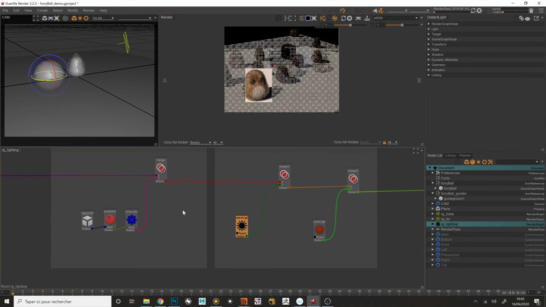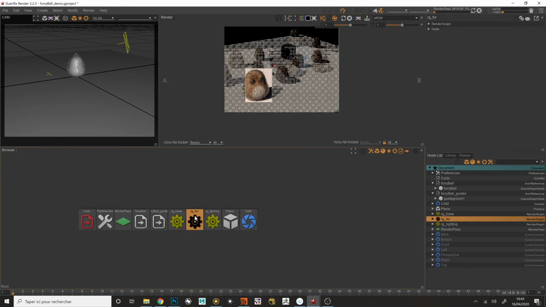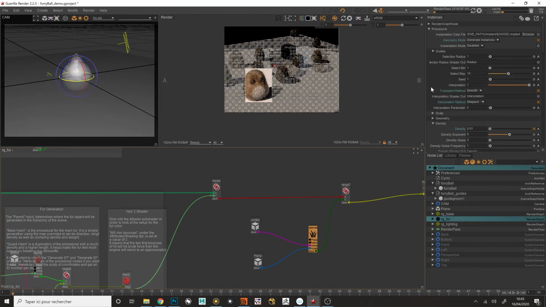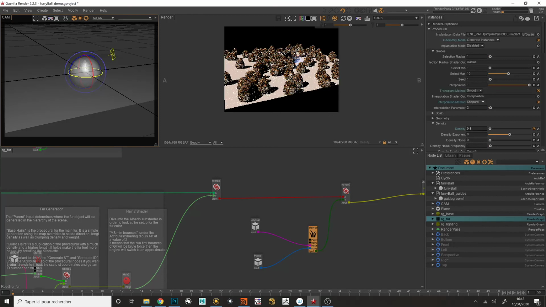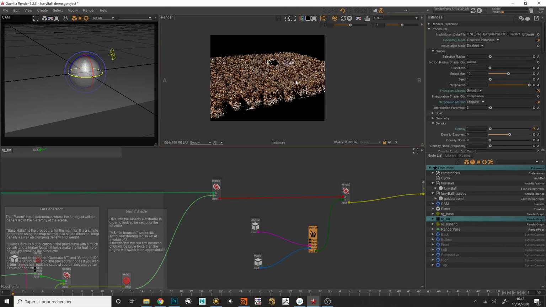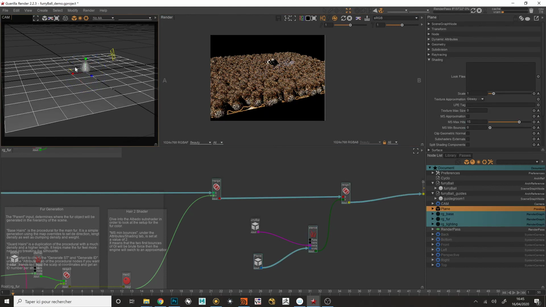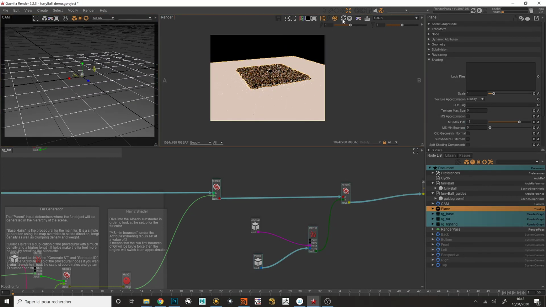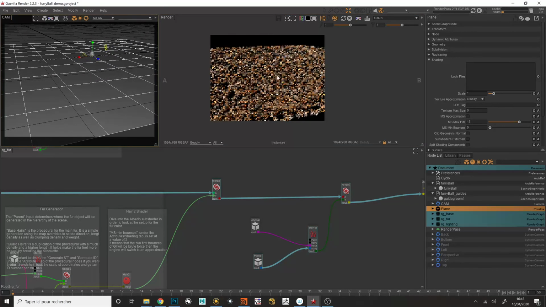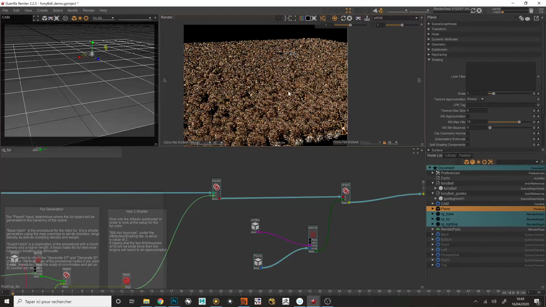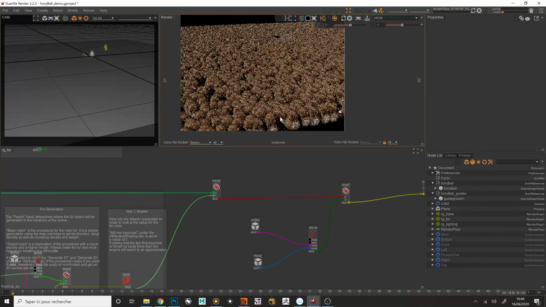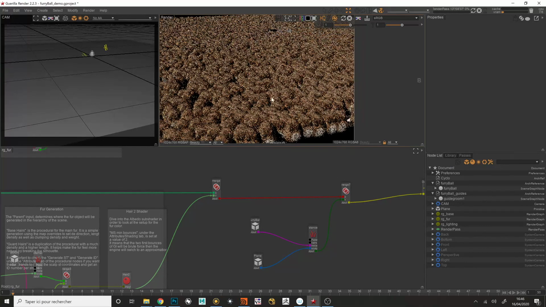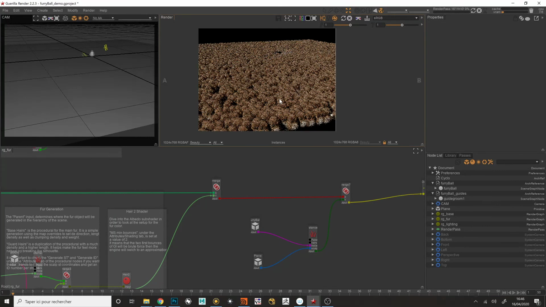Unlimited cuteness. Yeah, let's try to make unlimited cuteness. Let's increase the number of instances. Is it going to handle it well? So let's make it 10 times more. 10 times more cuteness. Okay. Let's make it even more. As it's instanced, it's handling it well actually. So okay, I guess it works. Of course, it's going to take a little while to sample. Okay. Any other question?